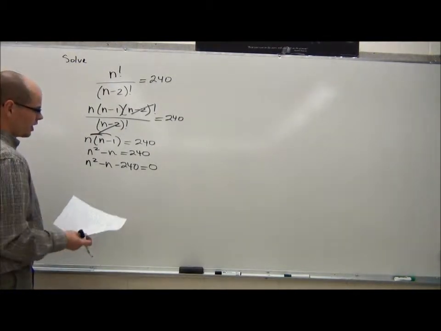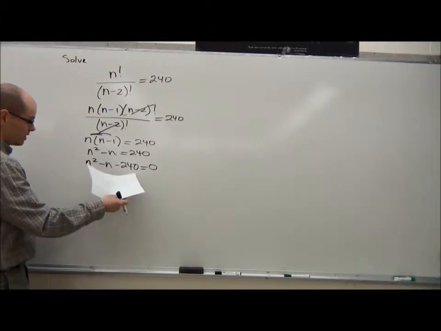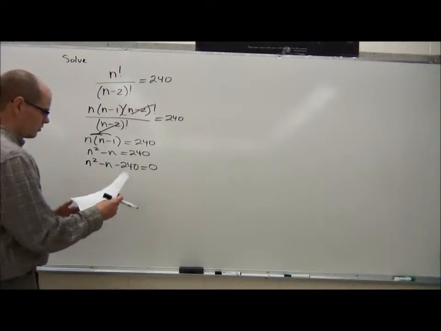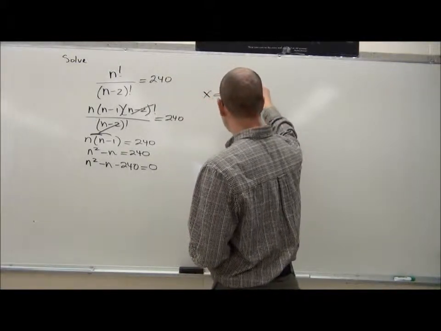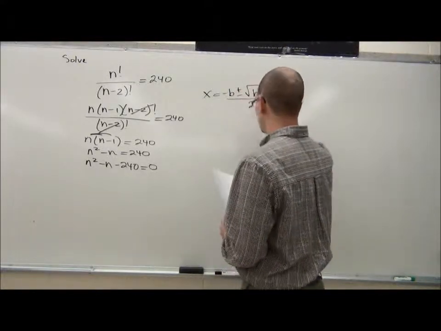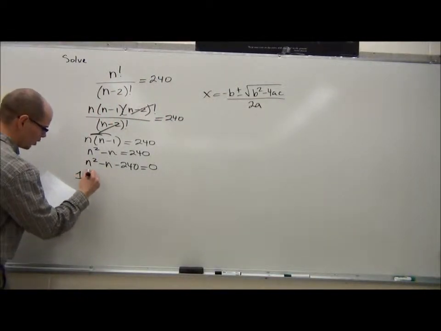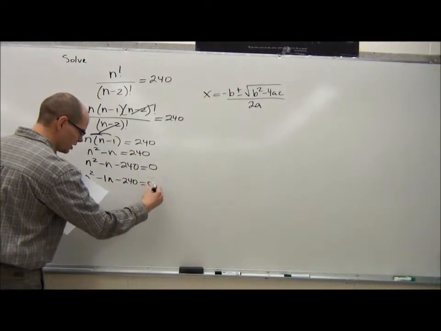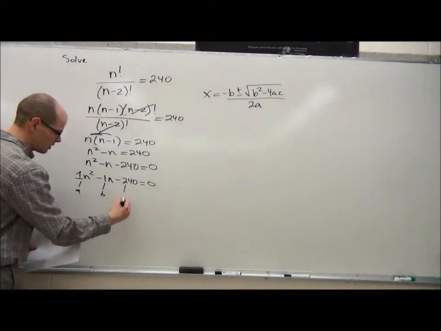You basically have 3 options. Factoring, 2 numbers that add up to the middle coefficient and multiply out to this last number. That's hard in this case. You can use your graphing calculator, or you can use quadratic formula, and that's what I'm going to do here. Quadratic formula is on your formula sheet. It's negative b plus or minus square root of b squared minus 4ac all over 2a. If you're wondering what all those letters are, they're just the coefficients. So here, there's 1n squared, there's -1 n's, and there's -240 single numbers on the end. So this is my a, this is my b, and this is my c.